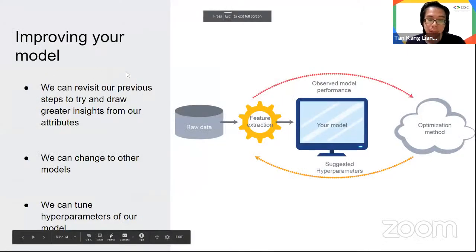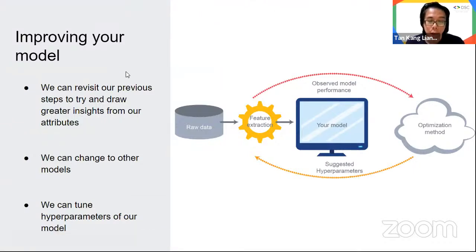So if you go back to your data and you look at what else you can improve, sometimes you might find out that you just have to try them all. So if you make a change into maybe putting in the data about the coastlines into your data set, and you try and evaluate your model, you get an error of 15%. What you can do next is to just remove that attribute and test it again and see how well it performs. If it performs better, like consistently, you can sort of say that that data wasn't very useful and actually made your model perform worse. So it's a lot of iterations that you have to do.